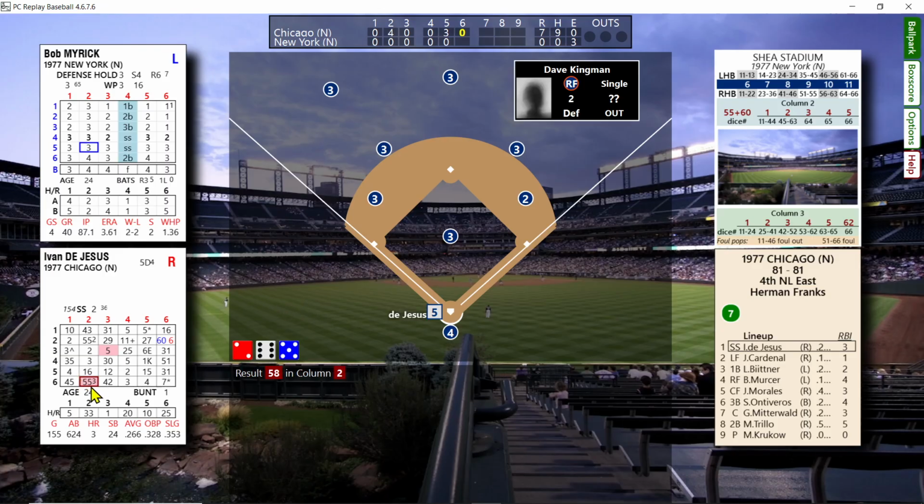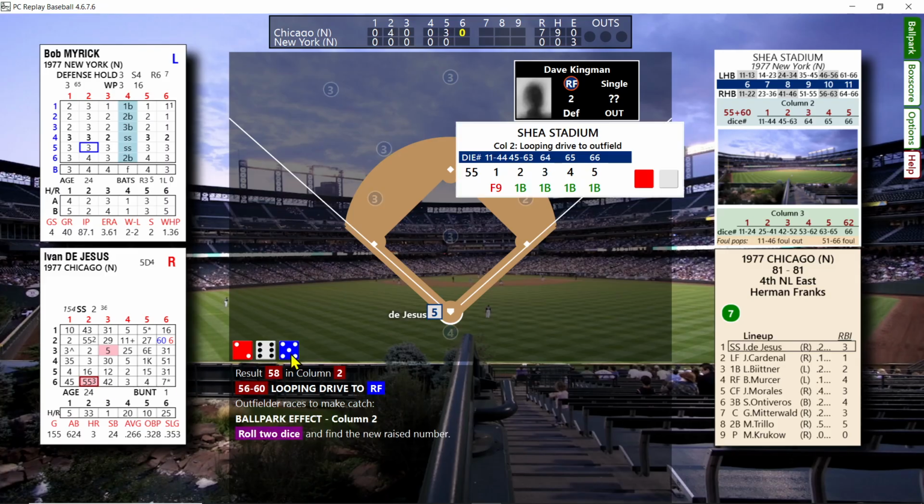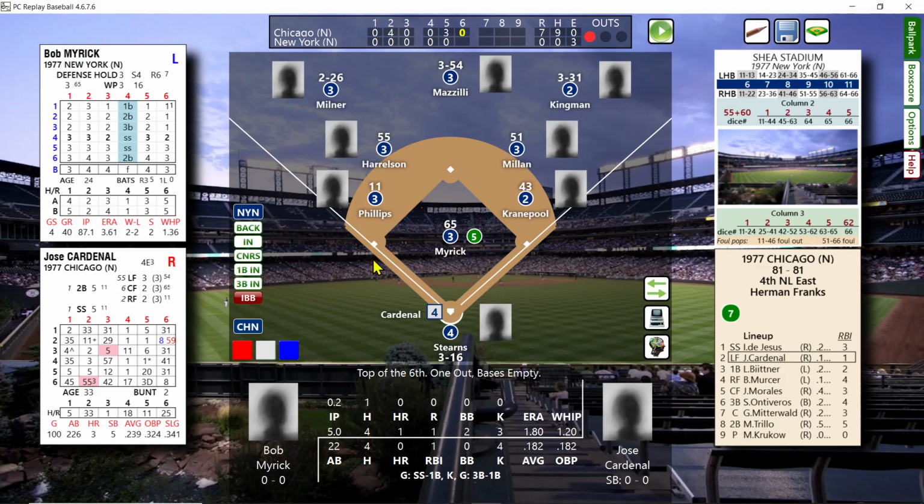And again, this is a 2-6, so it's a shaded number where we're going to get a new raised number. Because it was a 5, again, like I said, 5 and 6 is to the right fielder, and it has to be under Kingman's 2 to be an out. That's why the only out is if the number changes to a 1, and that's 11 to 44. And 43 is in there, so that's an out. So even though it was only one number, from a Dyro standpoint it was 11 to 44, so it was still 1 out, bases empty.